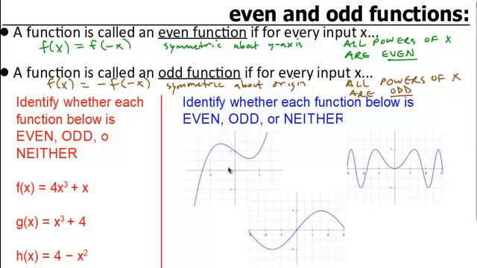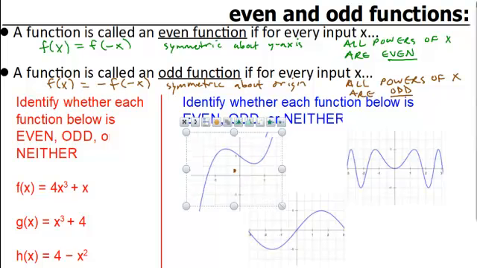Okay? Now, if you took this graph and you rotated it about the origin, again, the origin is the 0,0. If you rotated this 180 degrees, would it map onto itself? So think about if I took this graph here, and I rotated it here 180 degrees. Oops. So here's the rotation of 180 degrees.